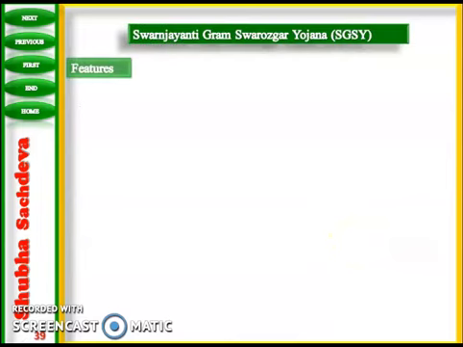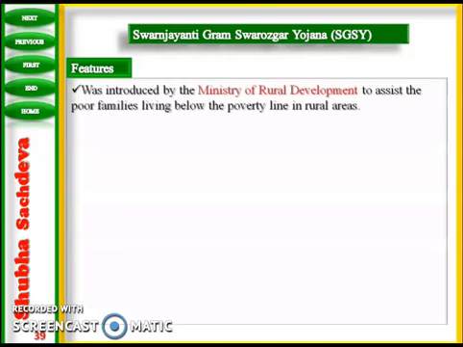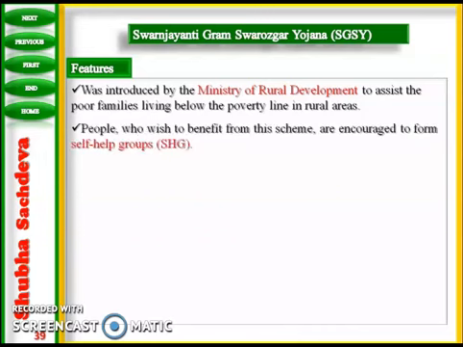Next is Swarna Jayanti Gram Swarozgar Yojana. Gram, we can understand that we are talking here about rural area. Swarozgar, self-employment, because till now we were discussing self-employment generation programs, in which one was common for self-employment and wage employment. Now here Swarna Jayanti Swarozgar Yojana was introduced by the Ministry of Rural Development. जो रूरल डेवलपमेंट के लिए मिनिस्ट्री बनी हुई थी उसने इसको बनाया था कि हम गांव के लोगों के लिए एक योजना तैयार करते हैं जिससे कि पॉवर्टी लाइन से गांव के लोग ऊपर आ जाएं, उनको कुछ काम मिल जाए, to assist poor families.